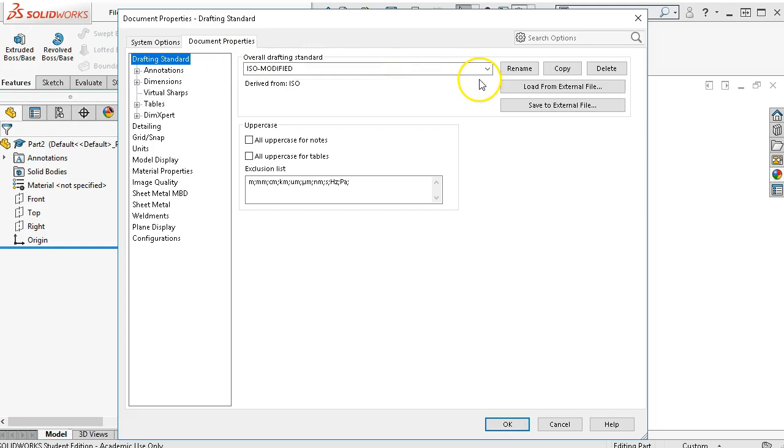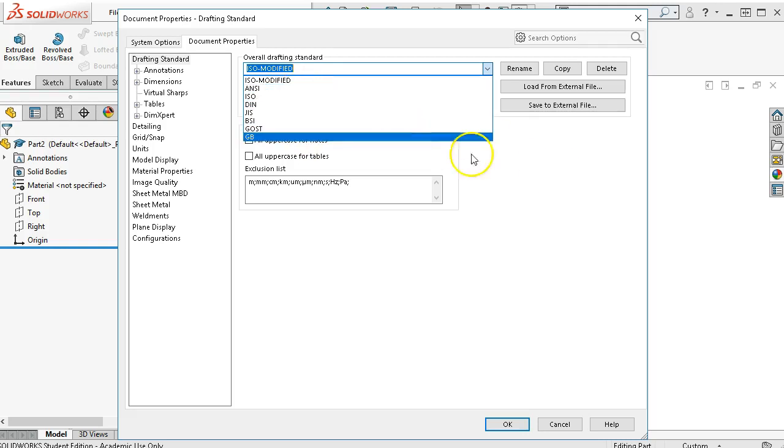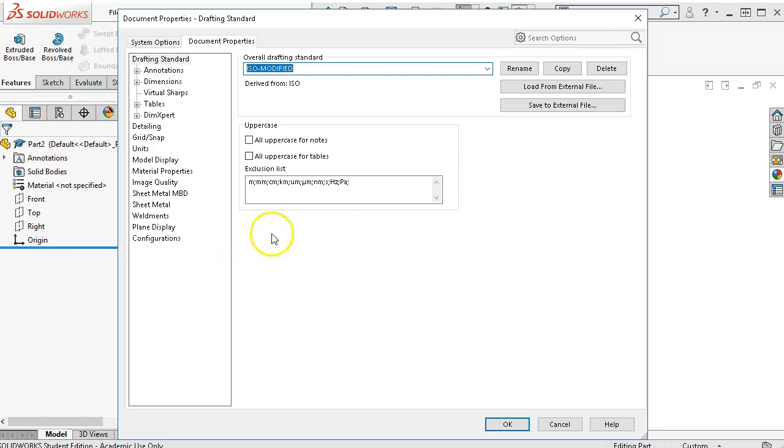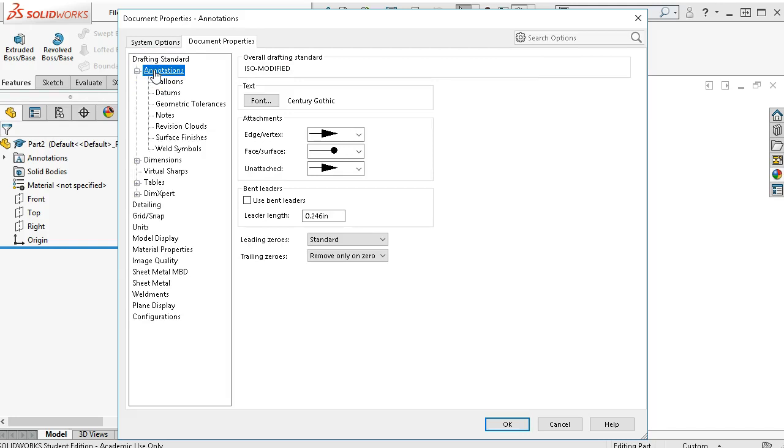Right now we're in the ISO modified because I changed the units over. But if you want to go over to ANSI or straight ISO or any of the other standards, you can pick those out of the group, and that will set some of the way the dimensions are viewed and text and orientations, those kinds of things. I've mentioned before that I left ISO on, and there's certain things that I like about ISO that I want to keep, so I stay mostly in the ISO. But if you prefer ANSI, that is certainly going to be the more standard direction in the United States.